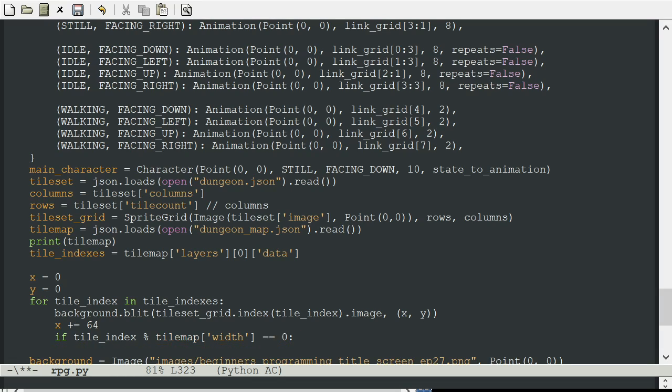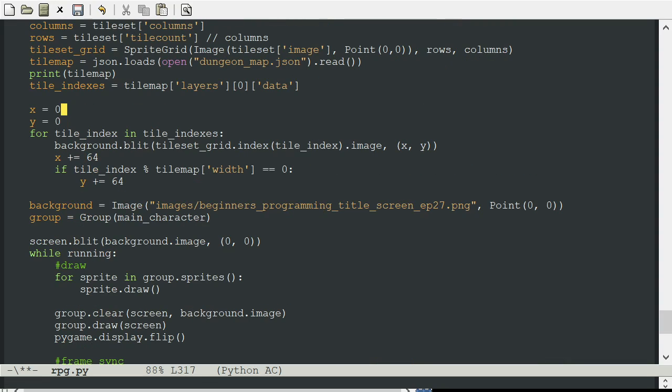It's divisible by the width, so we want to adjust the y-axis by a tile. Like that. It's width. We are correct. And that should do it.